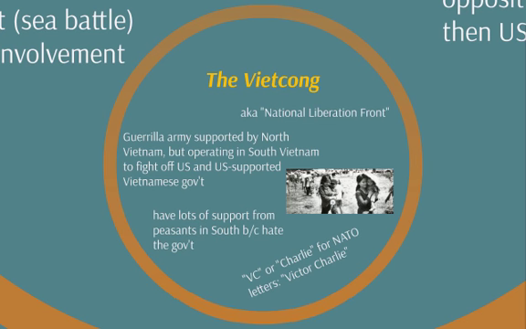The Viet Cong is also sometimes called just the VC by the Americans for short, and VC in the NATO alphabet is said as Victor Charlie. So sometimes members of the Viet Cong are called just Charlie, which is a phrase you'll hear a lot in literature and in movies about the Vietnam War.